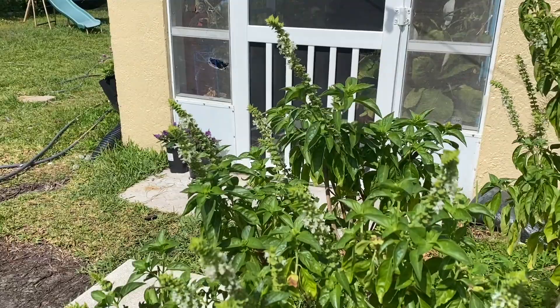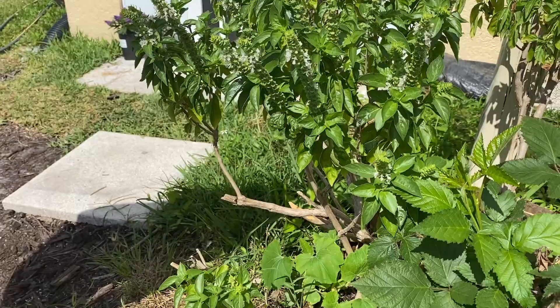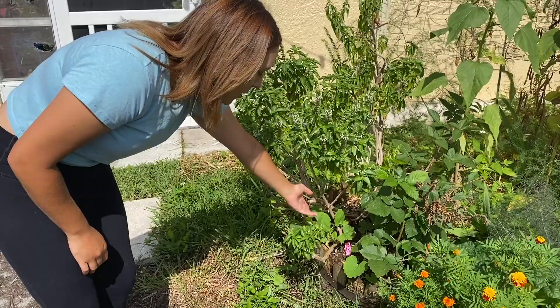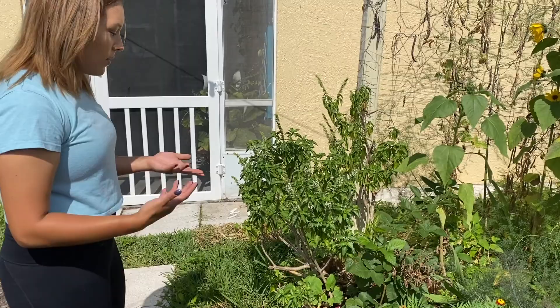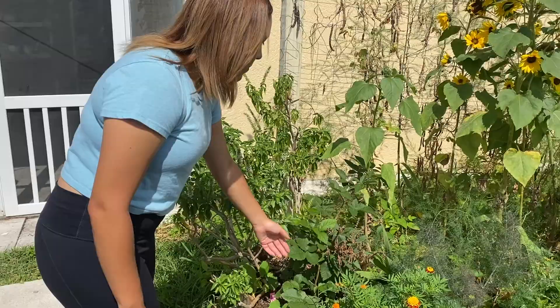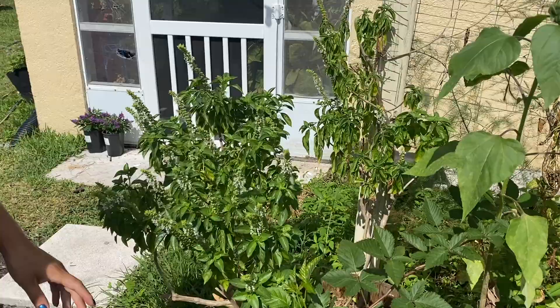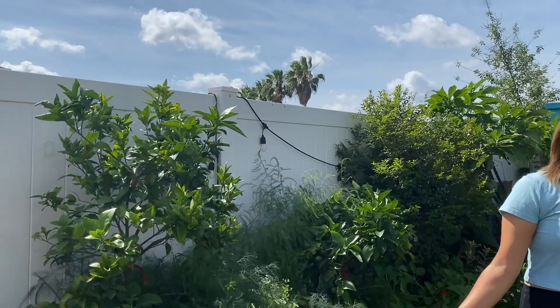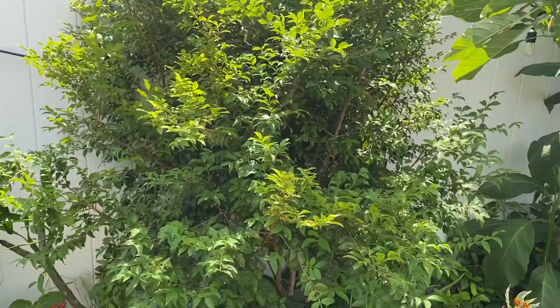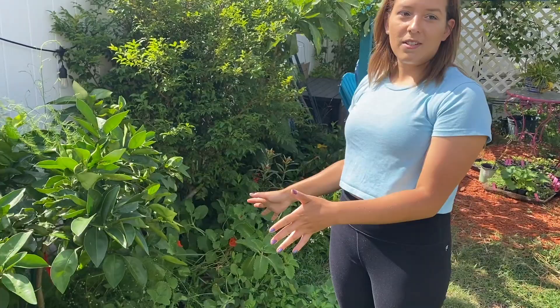Underneath here I have some squashes. A lot of what I do is plant really big squash plants or watermelons in the side or corner so that the vines can spill out and grow all over — that helps me cram more things into a smaller space. This is a Guatemalan blue squash — I've never grown it before, but we'll see. This is actually a blackberry. I have a couple back here — they're waking up for spring and will overtake the trellis. Here are two different orange varieties: this is the Page orange and this is a Honey Bell tangelo. This is a Jaboticaba, which hasn't started fruiting for me yet — they tend to need to get pretty big before they'll start fruiting. I cram my fruit trees together; a lot of people think you need 10 to 15 feet between fruit trees, but that's just not true for the backyard grower.